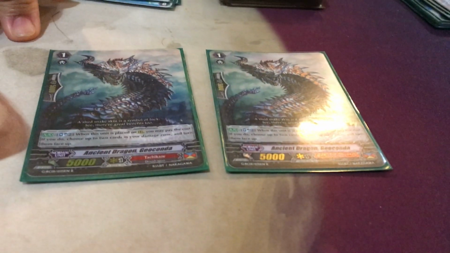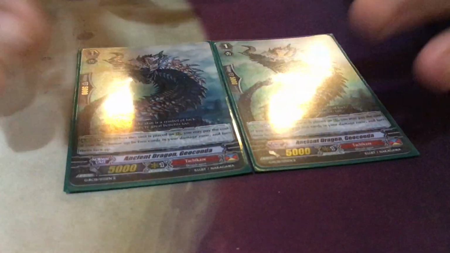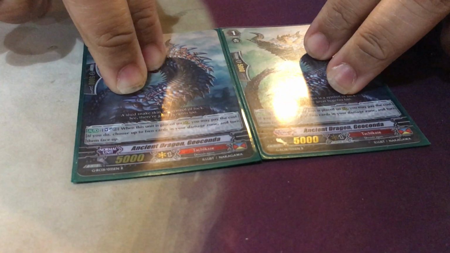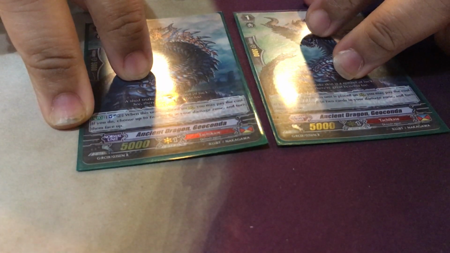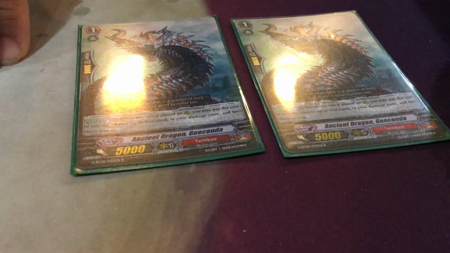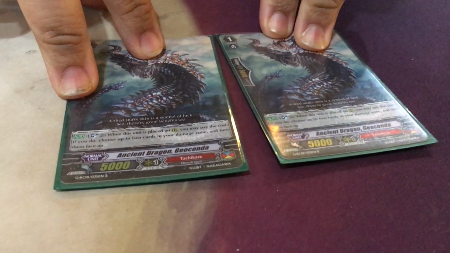Ancient Dragon Gioconda. Explain your reasoning. Now, this is another Ancient Dragon whose effect is too good not to put in this deck. And along with Dinodile, unlike other Ancient Dragons, he's not restricted to needing an Ancient Dragon Vanguard for his effect to go off. Now, Gioconda says, when he's placed on the rear guard circle, I Soul Blast 2, I Counter Charge 2, which is one of the reasons why I need Soul Charging and Counter Charging in this deck to pull off his effect.